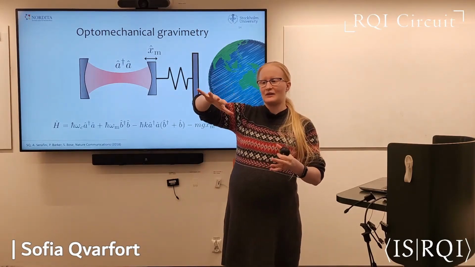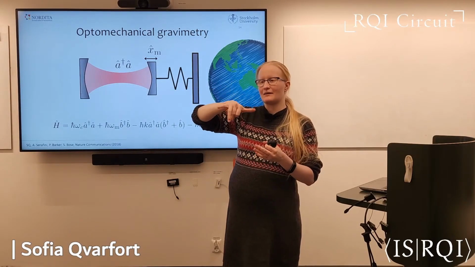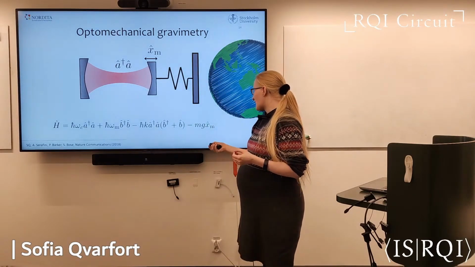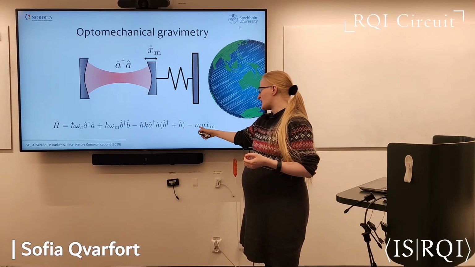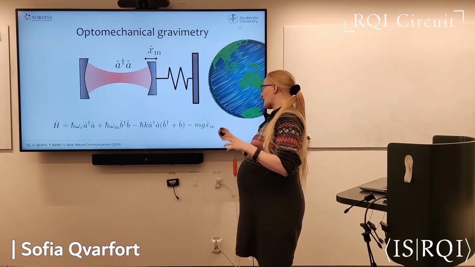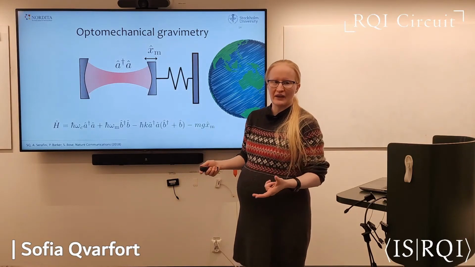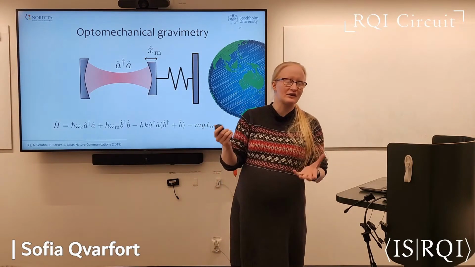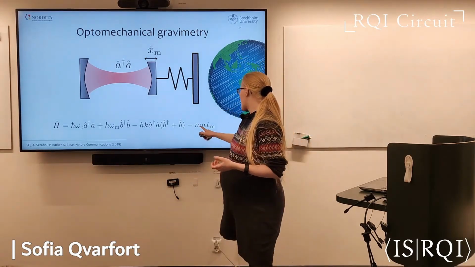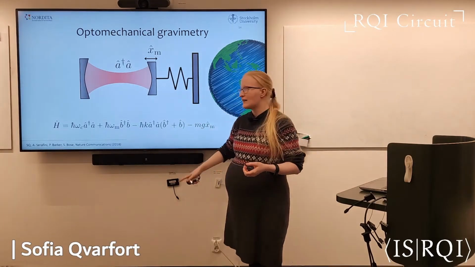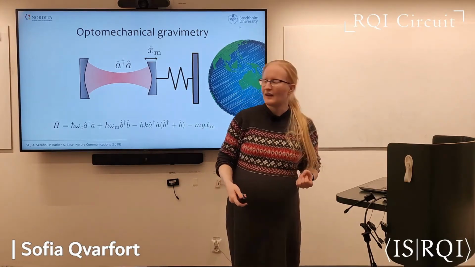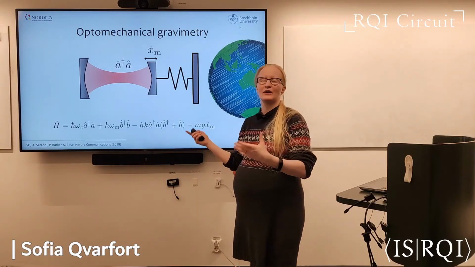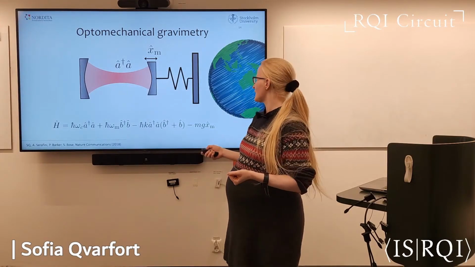This would be like, say, you have your system that's horizontal and then you flip it, so it feels gravitational acceleration. And to first order, we can just approximate this as mgx. And we can add that into the dynamics of our system. And then the question is, we encode this g, that's what we want to measure, into our system. And it couples through the mass of the mirror here. So the larger the mass, the stronger the coupling. Our question now is, how do we compute the fundamental sensitivity of this?